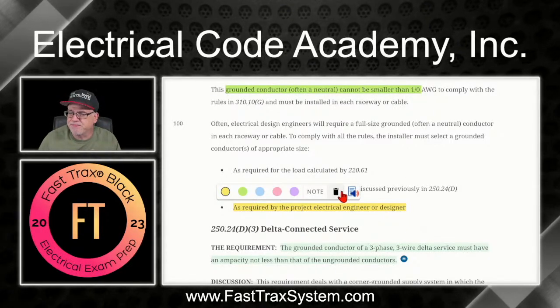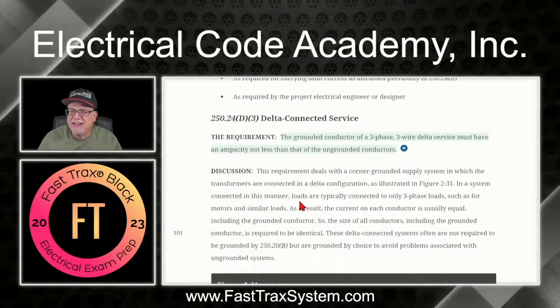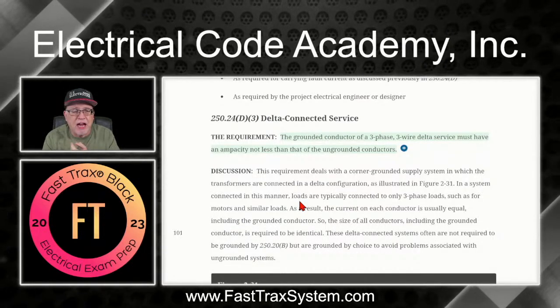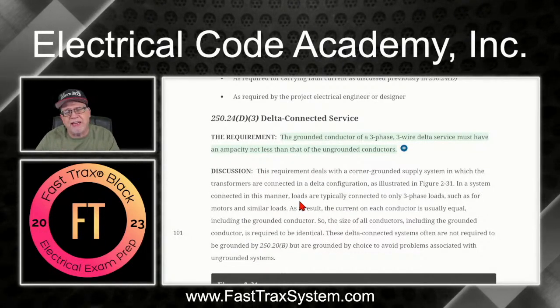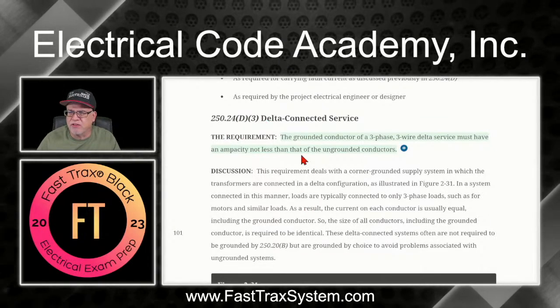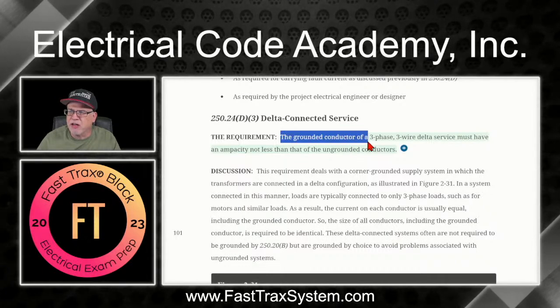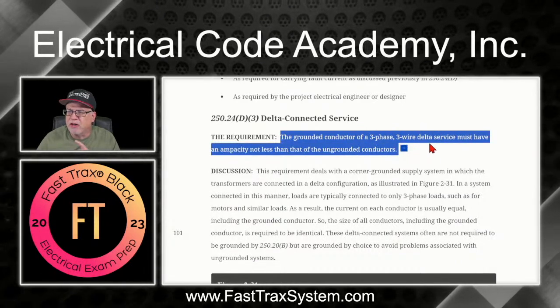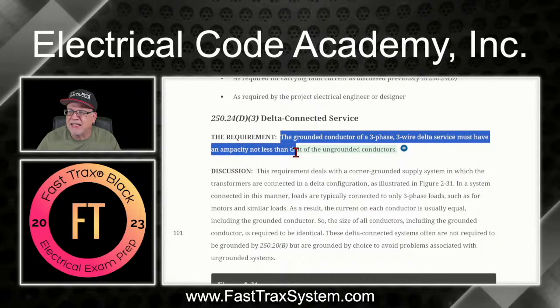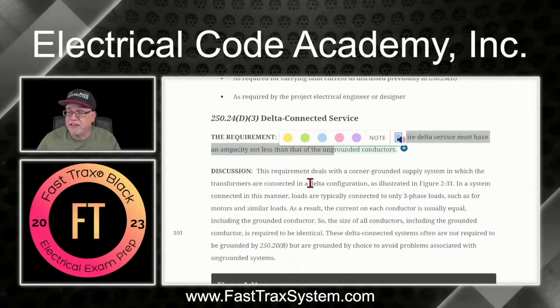Now, lastly, when it comes to sizing the grounded conductor, we want to talk about the grounded conductor that's from a corner-grounded delta. So 250.24(D)(3), delta connected services. It says the grounded conductor of a 3-phase, 3-wire delta service must have an ampacity of not less than that of the ungrounded conductors.